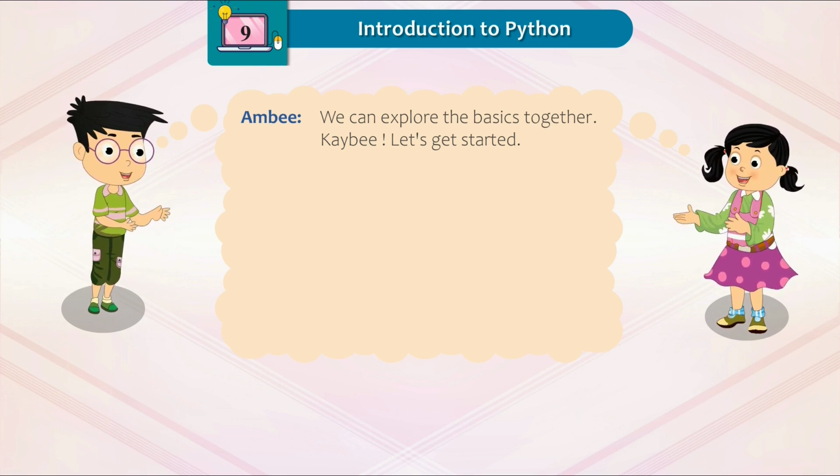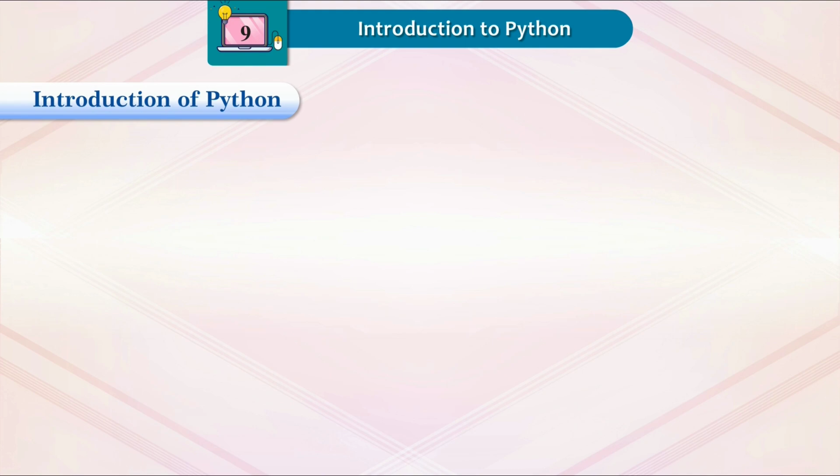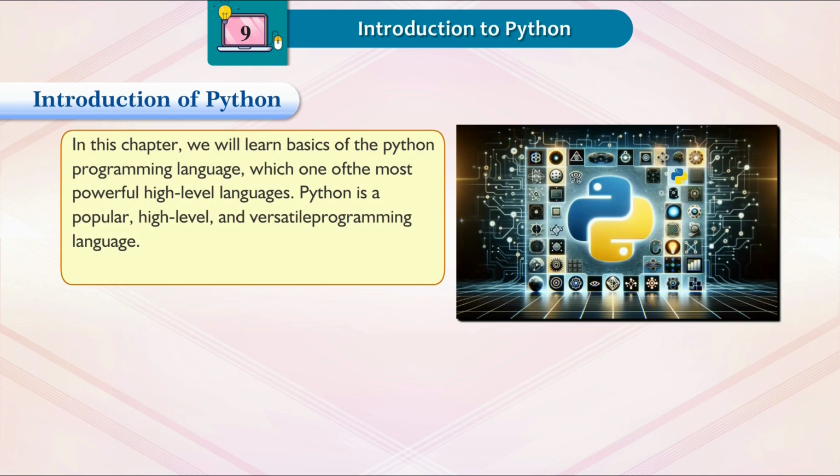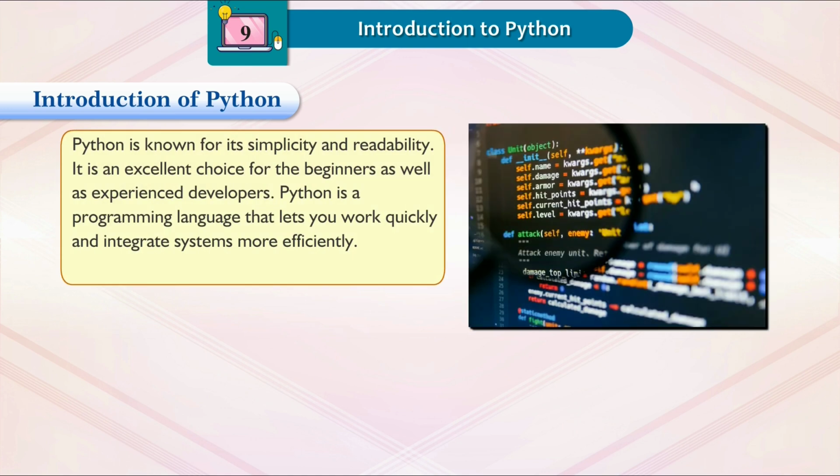Let's get started. Introduction of Python. In this chapter, we will learn the basics of the Python programming language, which is one of the most powerful high-level languages. Python is a popular high-level and versatile programming language. Python is known for its simplicity and readability. It is an excellent choice for beginners as well as experienced developers.